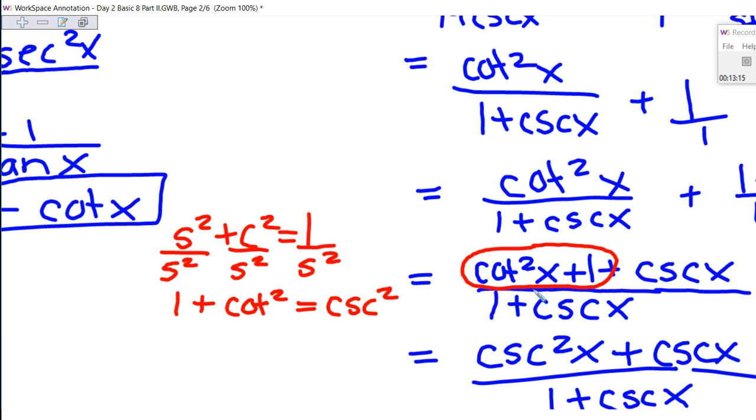Can the cosecants cancel? No. In order to cancel binomial factors, you'd have to have the same binomial in the numerator and in the denominator. But here's another thing. Yesterday we talked about trigs can be factored. So if you get stuck, if you don't have another Pythagorean identity, and I really don't want to do sines and cosines because then I'd have a complex fraction, and that makes things more complicated. So is there anything that will factor?